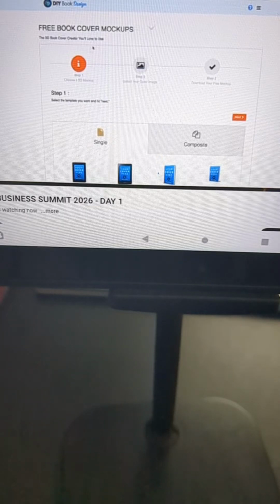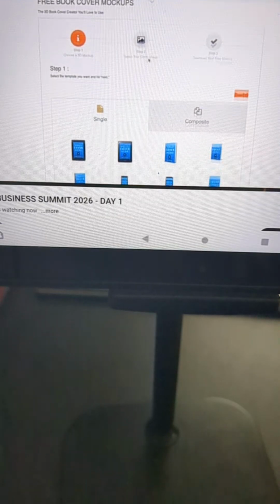You uploaded your book cover into the chat. The VIPs and Platinums that are in the room, if you're not VIP Platinum, hurry up, get in the room. And if you haven't uploaded your book cover yet so I could see it, would you do that really quickly? I'm looking at all the book covers, so please upload it so I can see it.